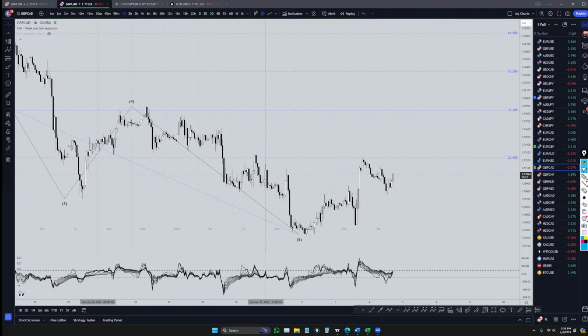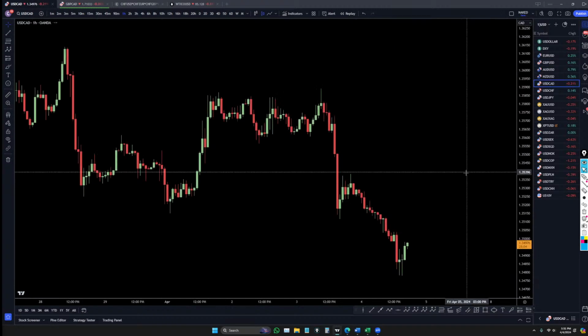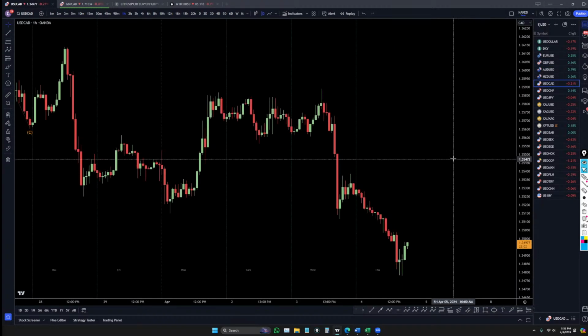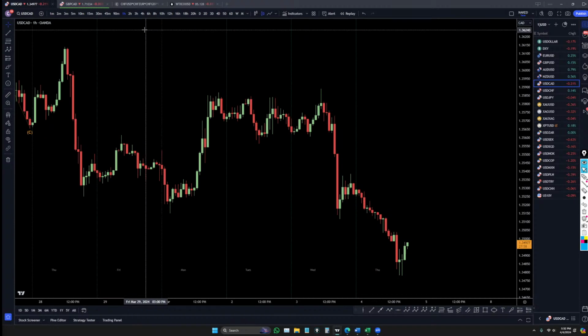So let me keep looking, and like I said, if I continue to get requests, then I will definitely continue to stay on. If I run out of requests, then I may have to get off a little bit early. But so far, so good. Let's go look at the U.S. dollar Canadian because I have not checked that one yet. Yeah, we're going to look at the dollar Swiss and the dollar Canadian. I think I missed the dollar Swiss, didn't I? Somebody requested it, and I think I forgot.